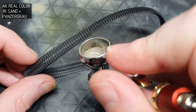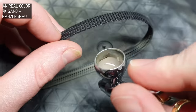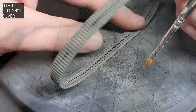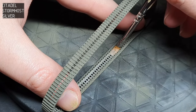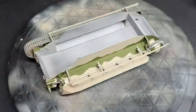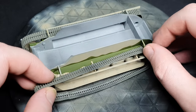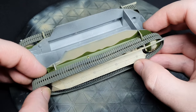The tracks were then given a base coat of AK Real Colour 7K Sand mixed with a drop of Panzer Grau. This was followed by painting the contact area of the tracks with Citadel Stormhost Silver. Attaching the tracks to the running gear was quite fiddly, and I was quite careful as I was worried about breaking them.